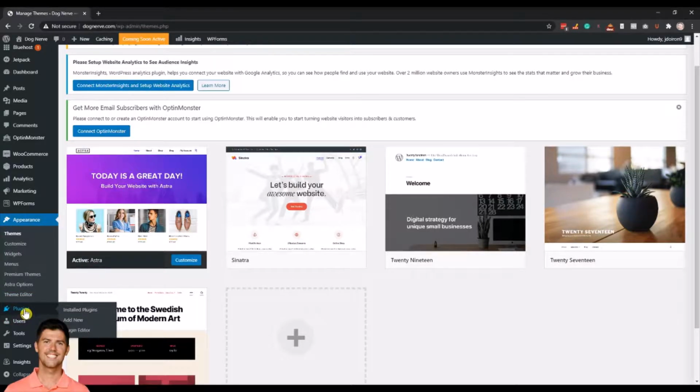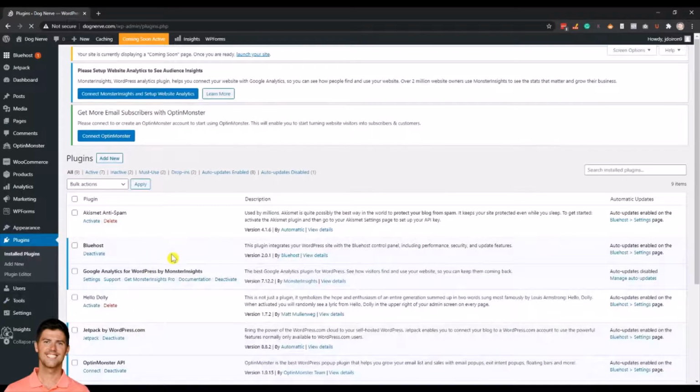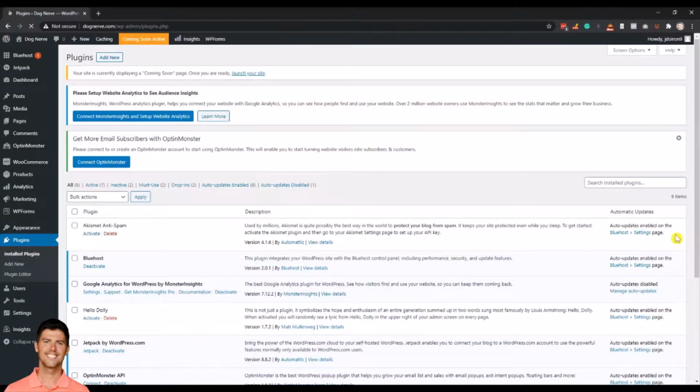Next one, this one's probably the most important, plugins. I'll click on it. This is where you're going to add plugins, and there's a user interface in itself for plugins here. So if I were to come here and click add new, I'm not going to do that right now, but you'll be able to search for plugins that are going to be beneficial to your website. So one, they're going to either help your website or give you some insight into your website, but also a lot of plugins give you that extra functionality without you having to develop it.